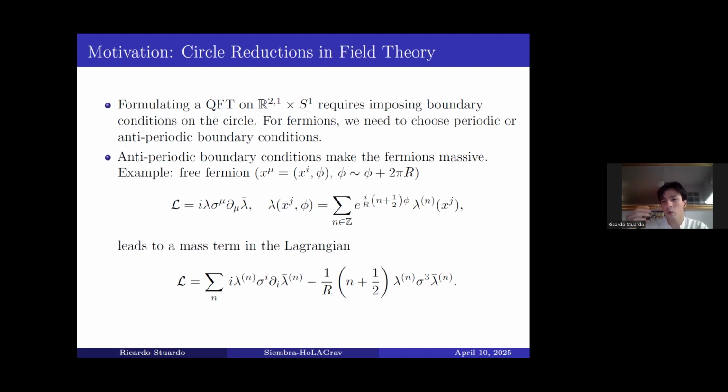And the point is that once you reduce on the circle, each of the modes of the fermions has a mass. You inherit this mass term. And you see that very interestingly, there is no massless mode. So for n=0 or n=-1, the least amount of mass that you can have is 1/2 or -1/2. So the point is that when you impose anti-periodic boundary conditions, you don't have a zero mode.